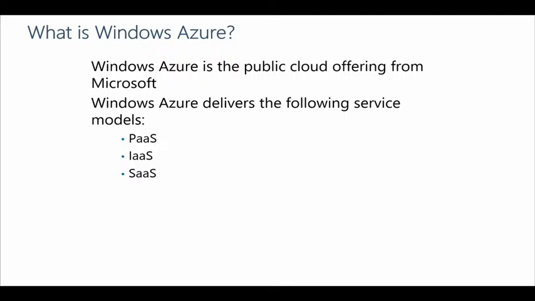Well, simply, it is our Microsoft public cloud offering. It is a set of infrastructure hosted in Microsoft's own data centers located around the world that the public can use, that anyone can use to take advantage of infrastructure and different platform and messaging services. So essentially, it's offering IT as a service. Now, there's really 3 different types of service models provided by a cloud: platform as a service, infrastructure as a service, and software as a service.